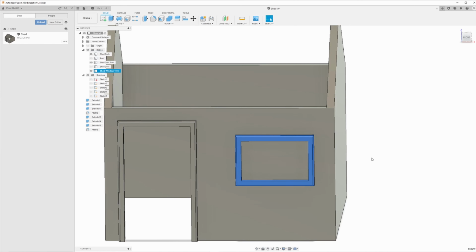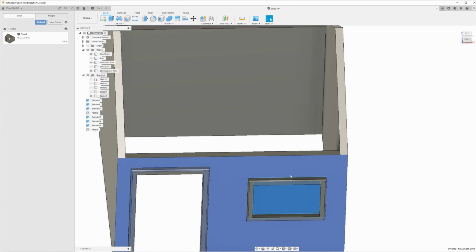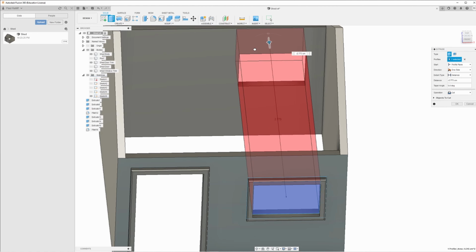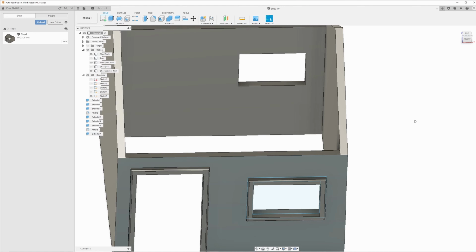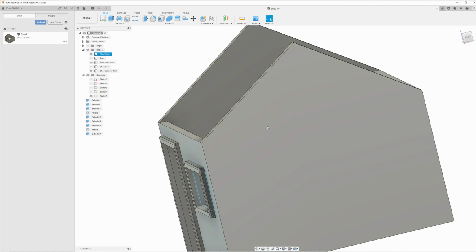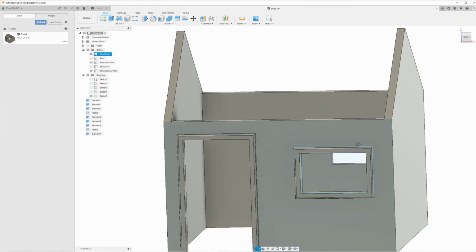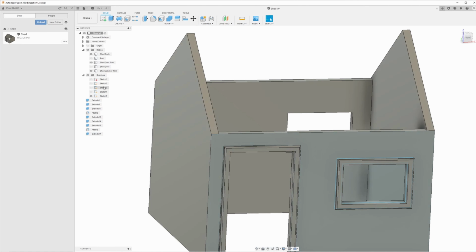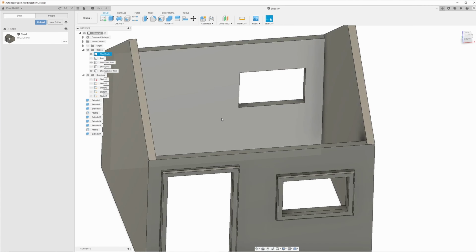Alright, now once again, let's turn the sketch back on that we were just working on. Highlight the center of that sketch, E for extrude. And this time, when we cut through, we're going to cut all the way through both sides. Bam. So we have holes on both sides. We got window trim on that side, but no window trim on this side. You know what we're going to do, right? That is correct. We are going to mirror this window trim to the other side.